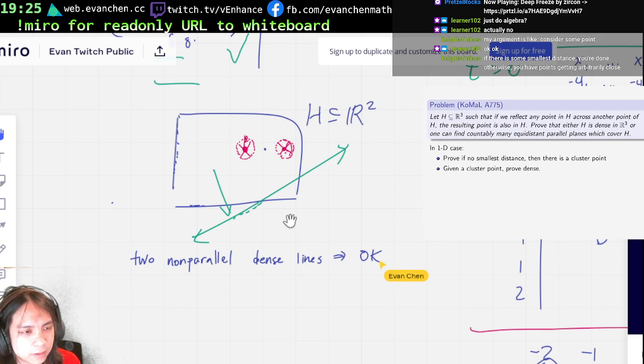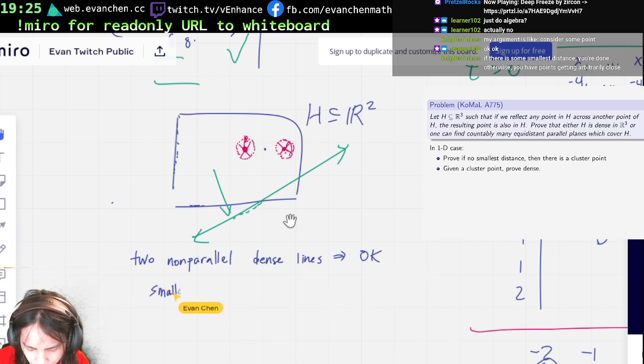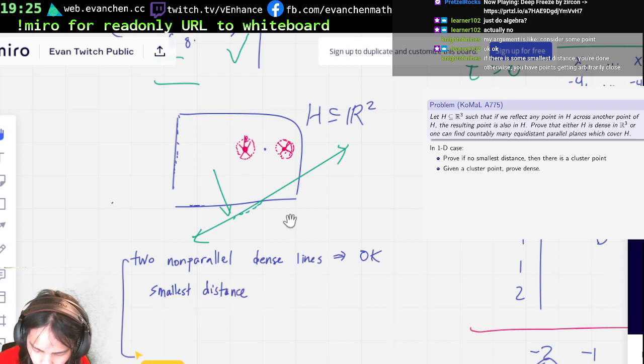The smallest distance. You get points that are close. Okay, so the smallest distance case I also agree is okay. Just 2D.